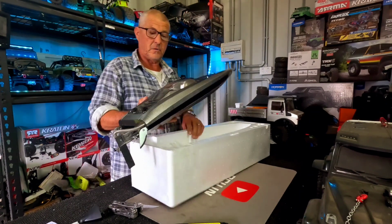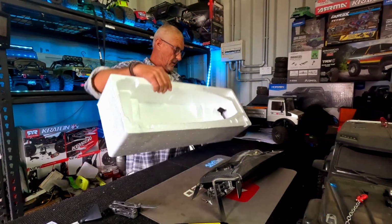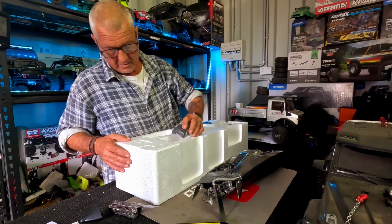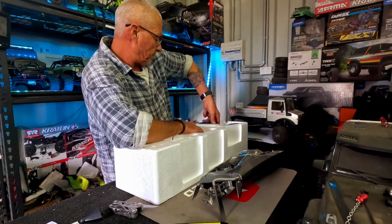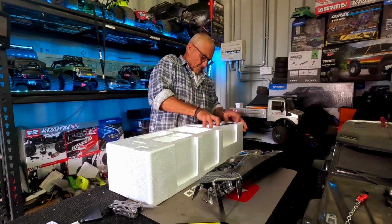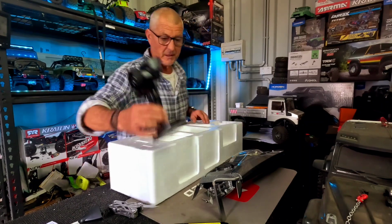Not gonna lie, it looks pretty fancy. So we'll dig out the transmitter, which is in the bottom here. And the power cord for your charger. Oh, that was easy to get out.